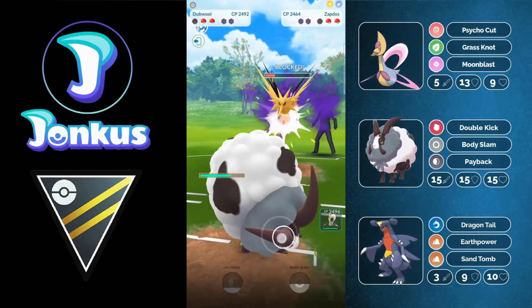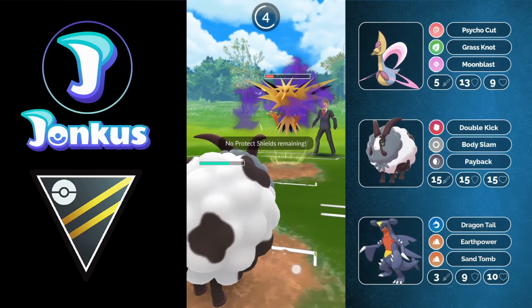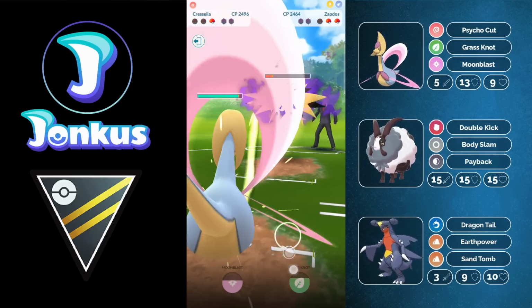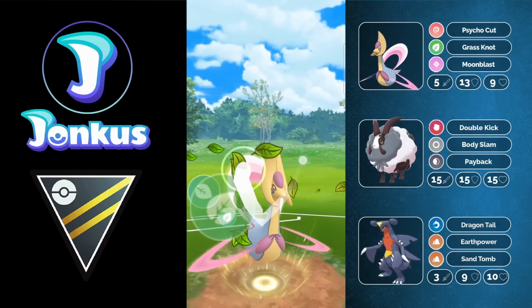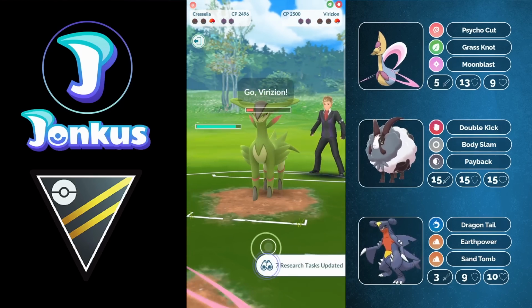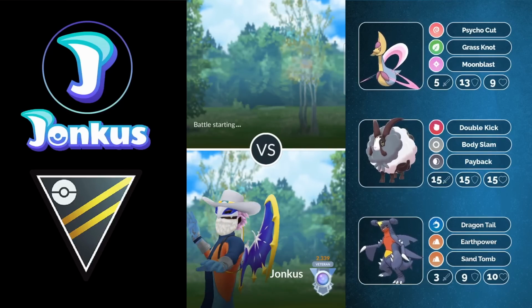Means they're going to be able to outspeed me, and now they're going to have a Zap Cannon, Shadow Zap Cannon from a Zapdos, boom, one-shotting our sheep here. But it doesn't really matter, as we still have our Cresselia available, which can go for 1 Grass Knot in order to knock out the opponent. In comes the Virizion, and we can say goodbye to the opponent.